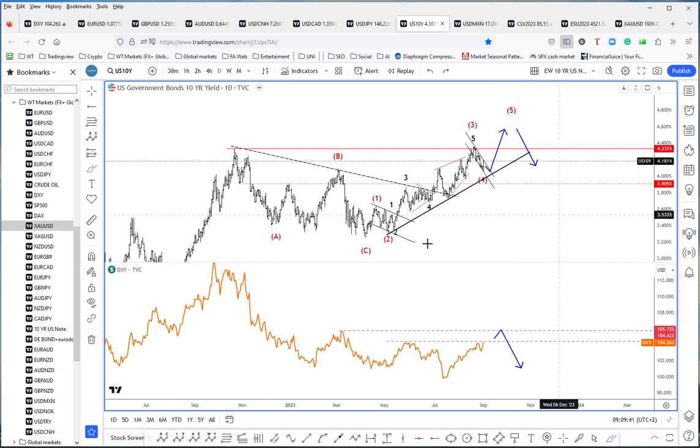later this year. But for now it's still an uptrend, but if we suddenly, let's say, break this trend line, this black one, then obviously I may consider after all that we are topping out. But for now, looking for a final push higher here into the wave 5, and at the same time dollar index could rally further towards the 105, 106 resistance area, but then both could turn to the downside later this year.